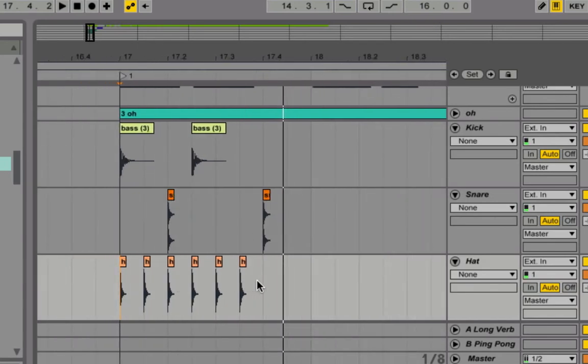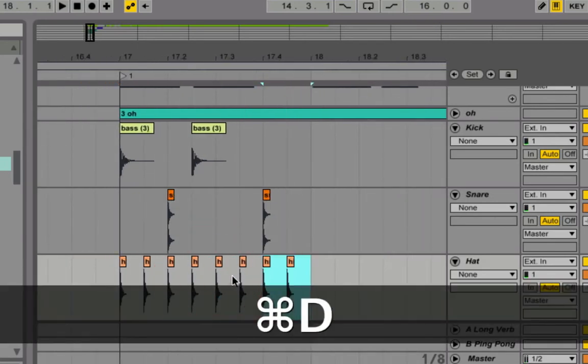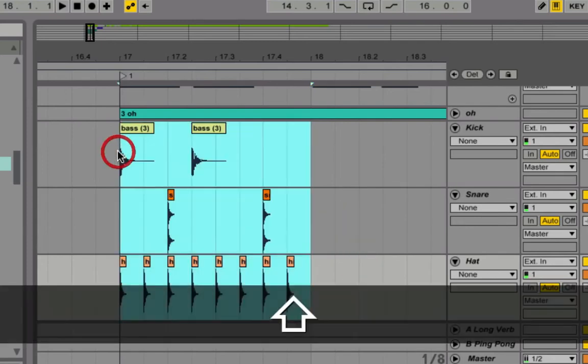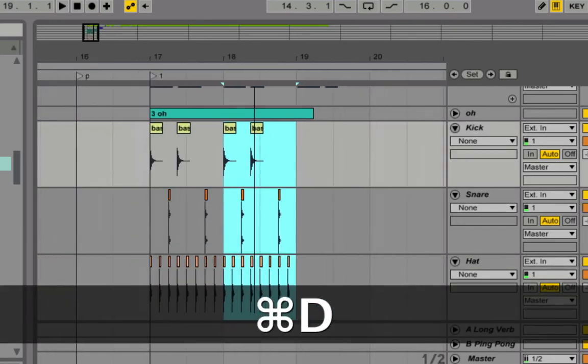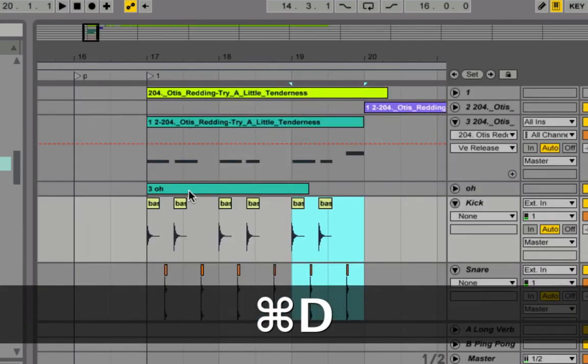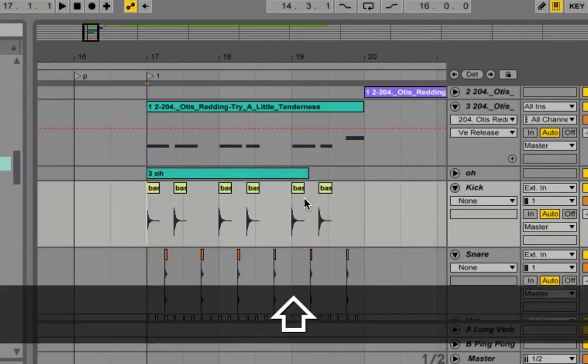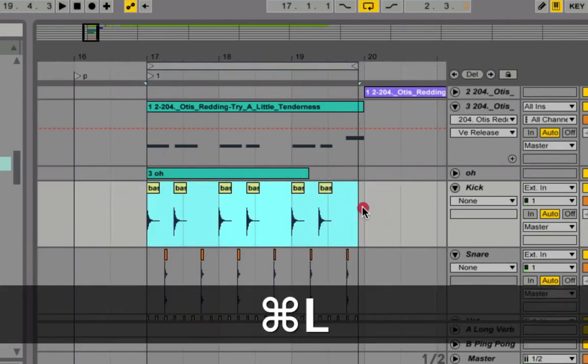Cool. And let's go here. And now since we've got our beat, we'll just duplicate that again. And let's hear what this section sounds like.